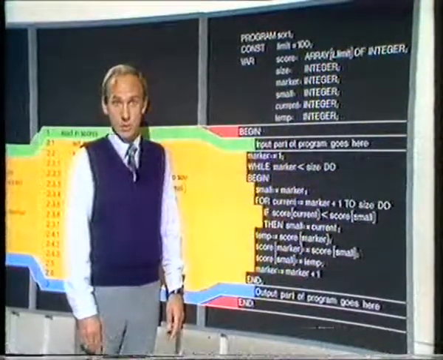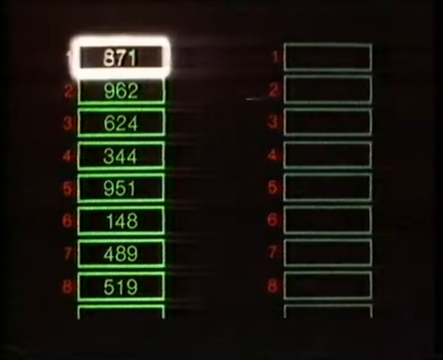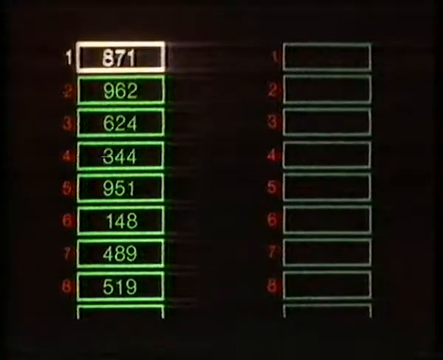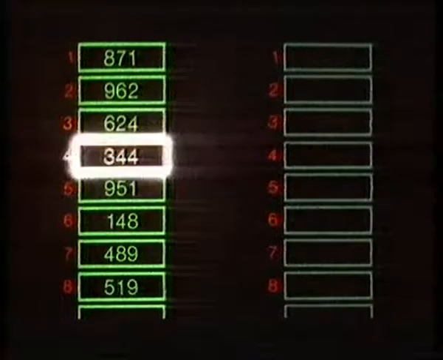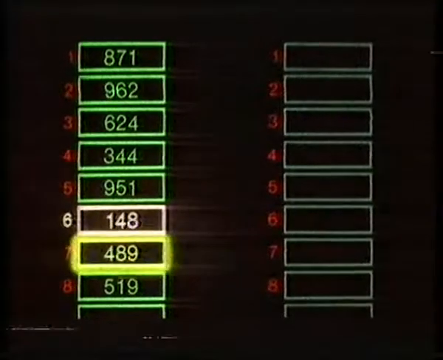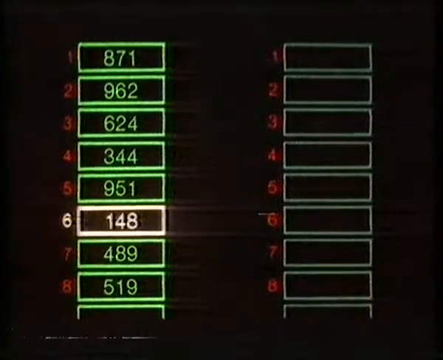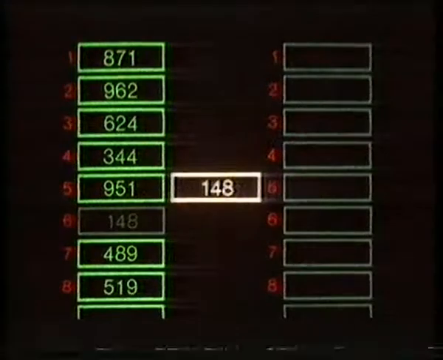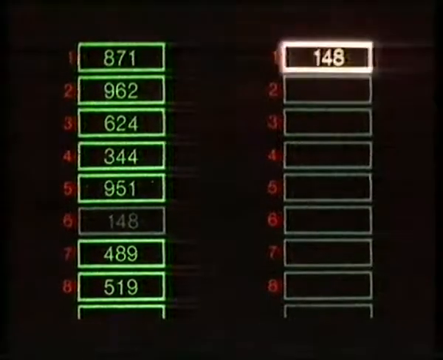Sort the scores. These are the scores we're dealing with, stored as an array in the computer. How are we going to sort them into order? All we need is a systematic method. Well, suppose we start like this. First, we look down the array for the smallest score. It's the one in position 6. So we'll use this value as the first element of a new array, which will contain the sorted scores.